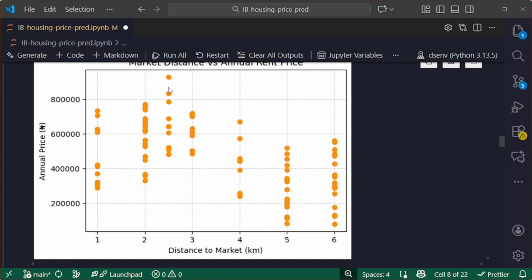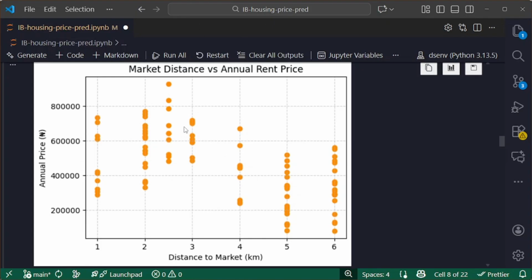That's the beautiful thing about data analysis. When you plot things out, you reveal things that you didn't even expect would be there. So this is a revelation here, showing us that market distance affects rent, because ideally you'd expect that the closer you get to the market, the more the rent will be. But premium neighborhoods, they don't like to be so close to the market, and they don't like to be excessively far from the market.